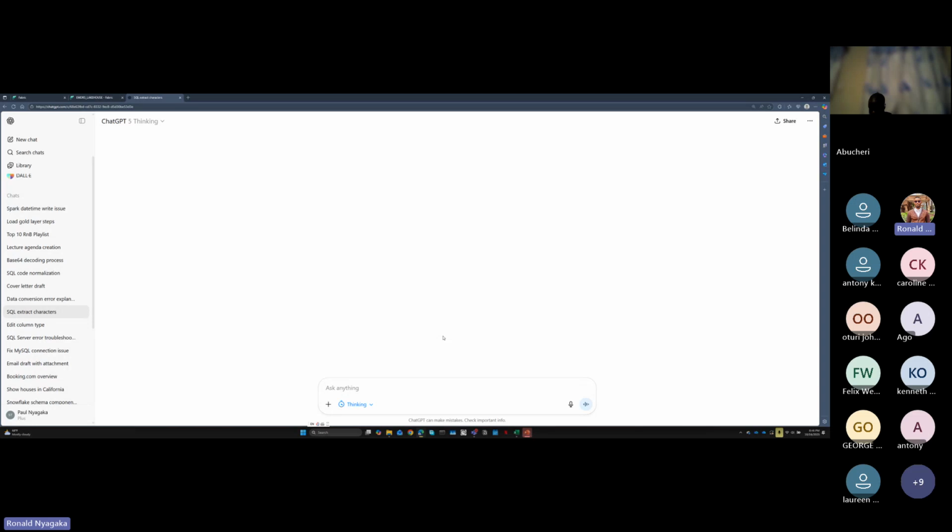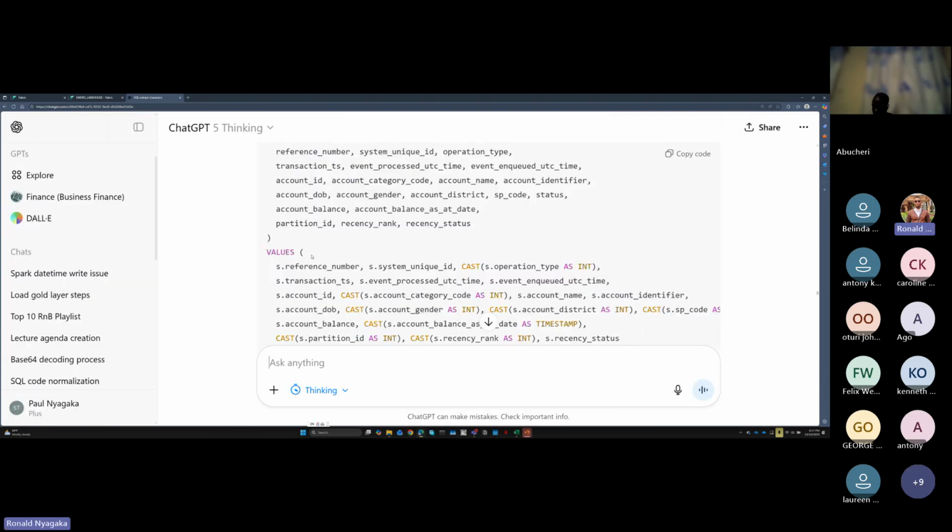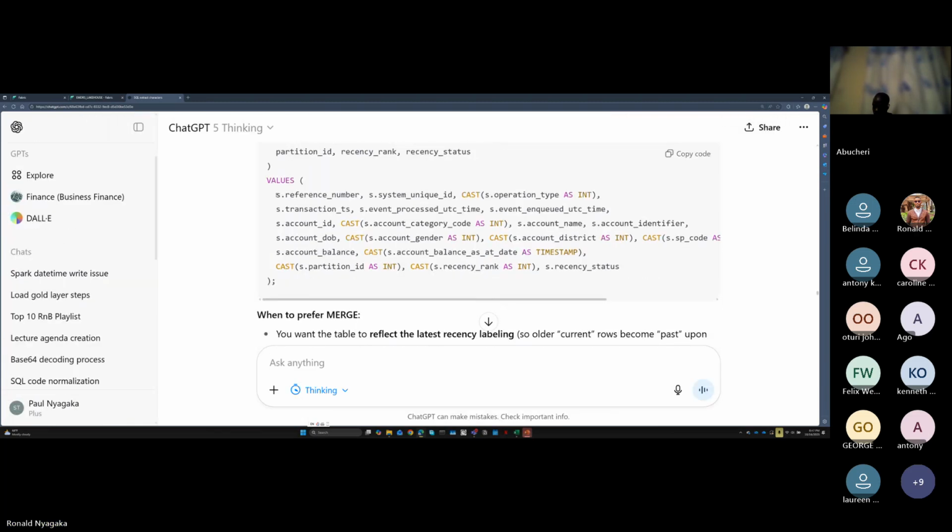Speaking code-wise, if you are dealing with some certain code, for example, let me open this chat. It's a lot, but you see this section here, this thing called a reference number. That is the name of a column in an Excel sheet.